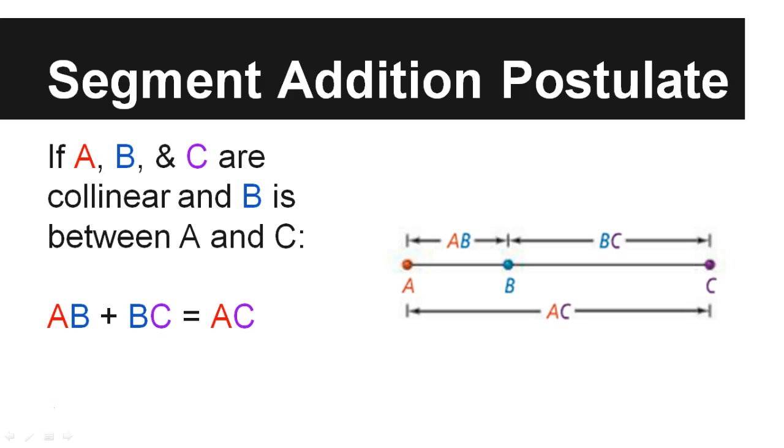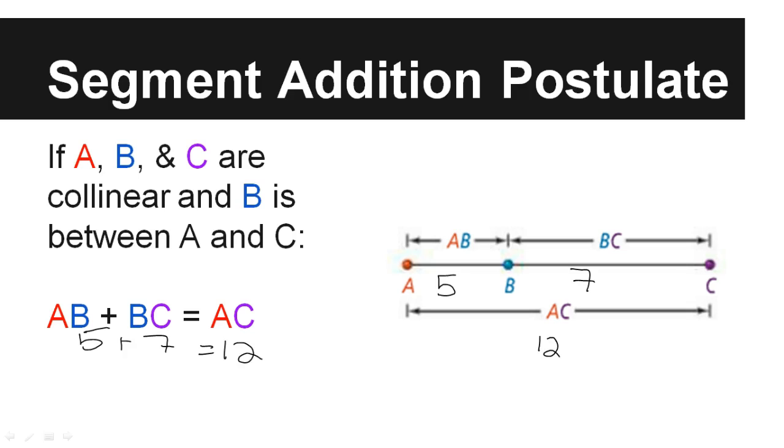Now, when we put this into practice, we have this first piece, which is called the segment addition postulate. And that tells me that if I have 3 points that are collinear, they all sit on the same line. In this case, we have A, B, and C. And if point B sits between A and C, we see there that this segment over here, AB, plus this piece BC is equal to the whole thing AC. So in other words, if I told you that AB was 5 and BC was 7, with segment addition, by using our formula over here, 5 plus 7 is going to tell me that AC equals 12.